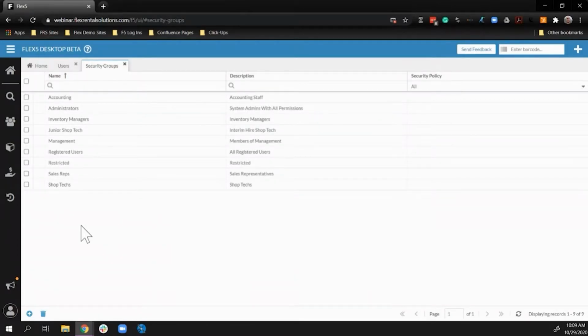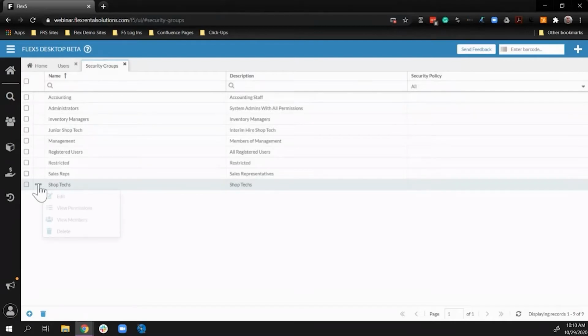So now that we've hit the key points of those, we want to talk about some of these permissions. Now, to keep this webinar from becoming excessively long, I am not going to go through every single permission. I'm just going to highlight some key ones that I think are really nice to make sure you're using to do some of that selective access that I think people will want. Okay, and a lot of this is maybe someone who, again, is a little more junior, like a shop tech.